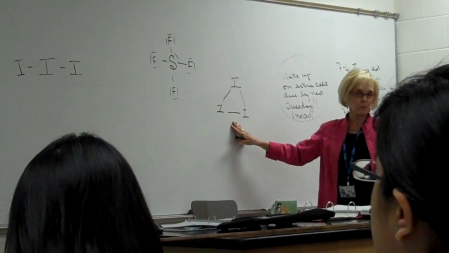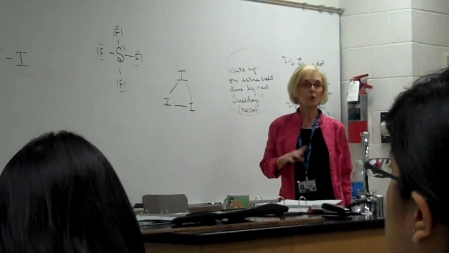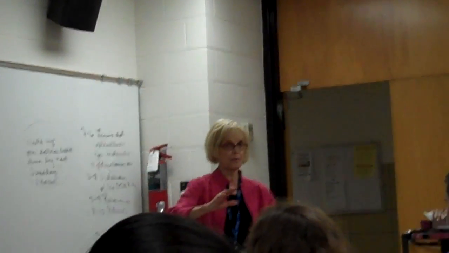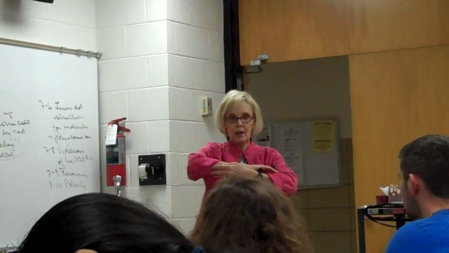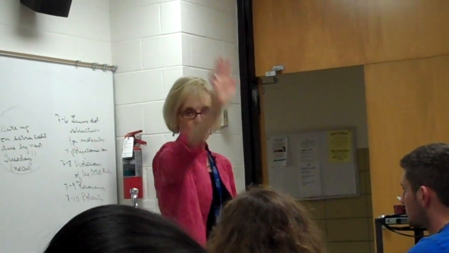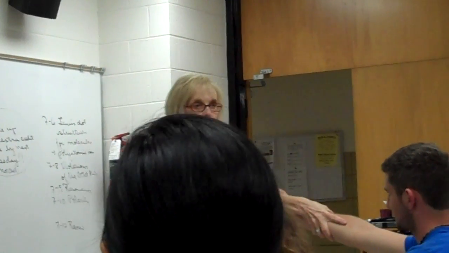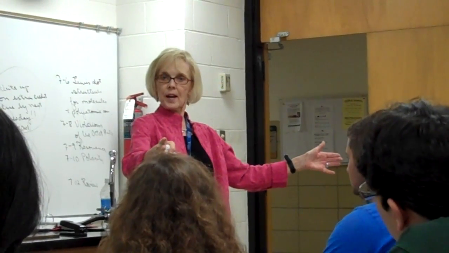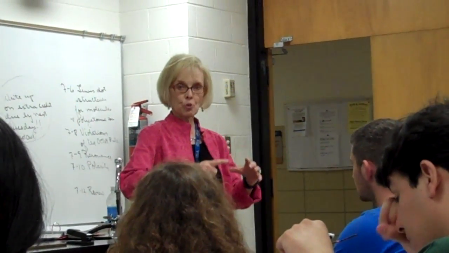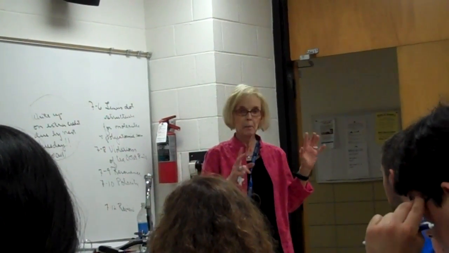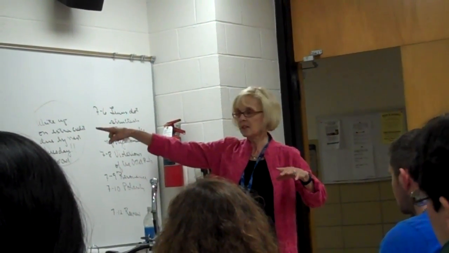The reason this is bad news, and this is beyond what you all have heard from me, is there's this so-called ring strain. This is more than you need to hear right now, but if you're interested, stay tuned. To form a bond, you have to overlap orbitals. I want to bond with Andrew. I got to stick out my atomic orbital, you stick out your atomic orbital. We just bonded. Well, when you try to bond in that trio, you don't have atomic orbitals out in the right directions to do that. It's not impossible, but it's called ring strain. Very unstable. You'll see it some in organic, but do not consider cyclic compounds in this class. We're going to think simple.